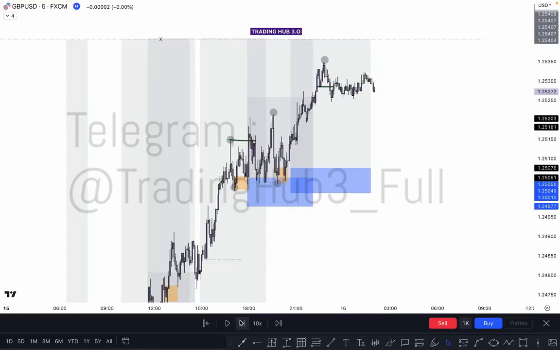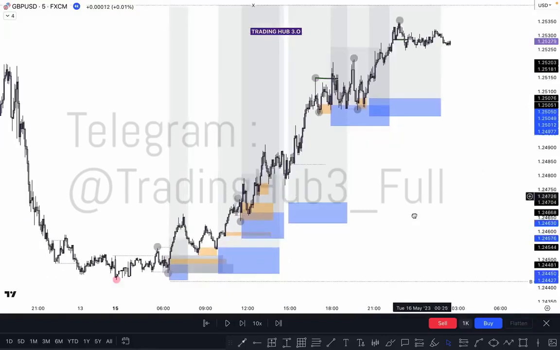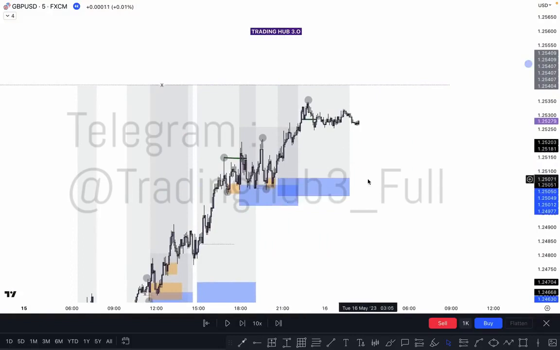So if the market creates something like this, then you can take an entry also, right? But you have to catch only one side move. You don't need to catch both sides of probability every time. You have to sell when the market has taken out the inducement. Don't try to buy or sell at this point, otherwise you will be confused and trapped, right? So let's see what happens next.